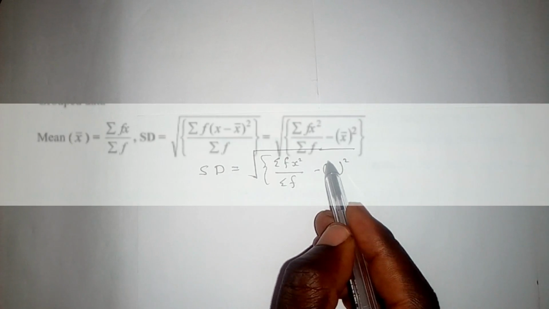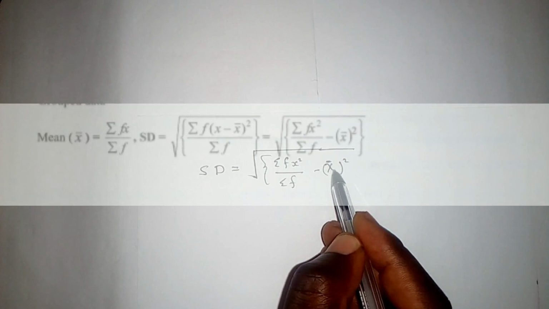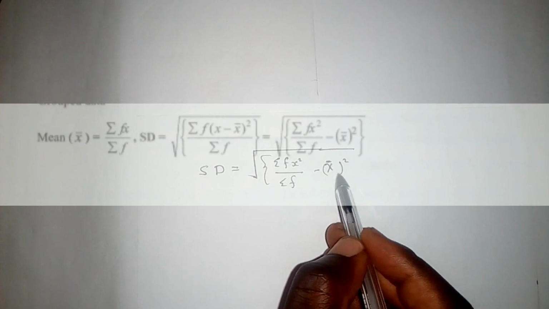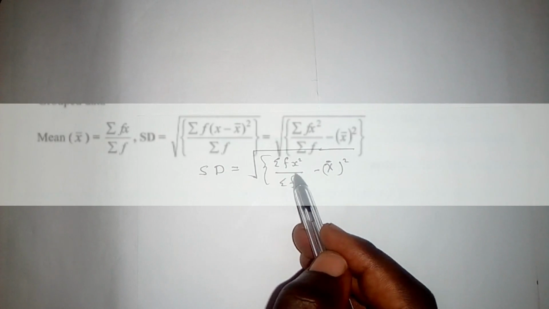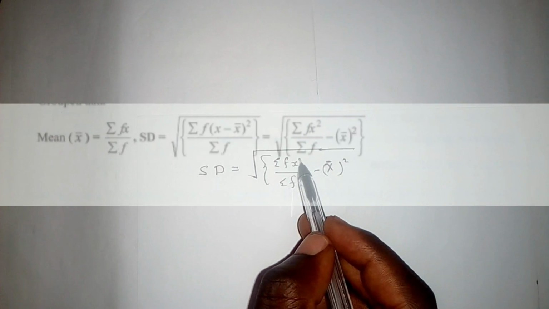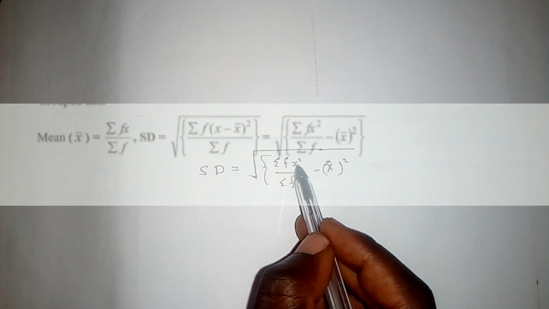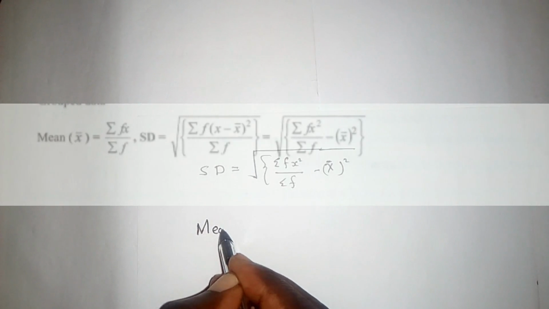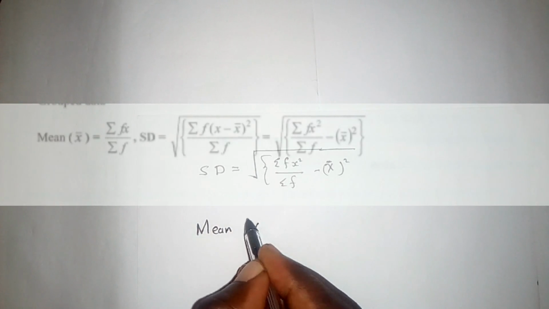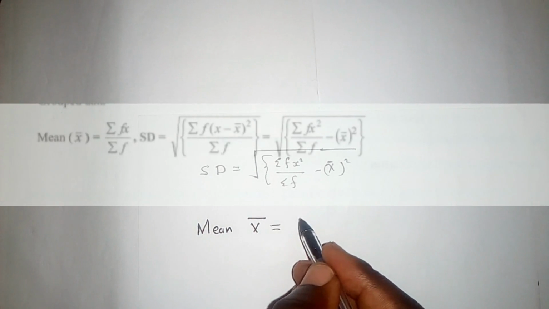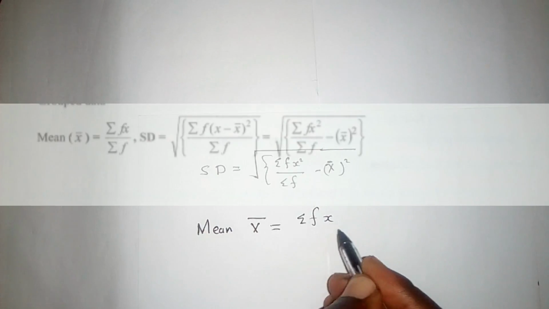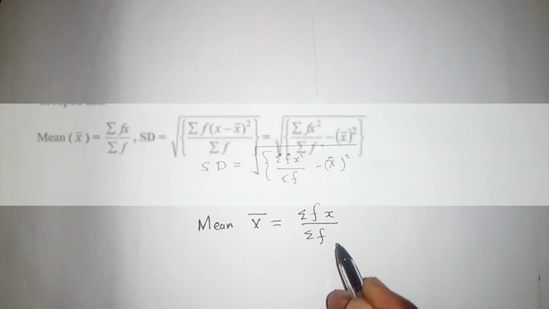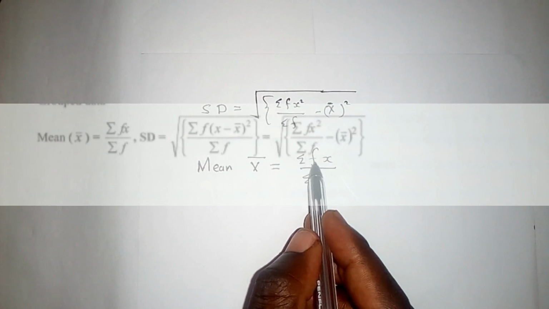Okay, so hopefully you know what this means. This means mean. So the process of finding mean is the process we'll use here, but on the midpoint we'll be squaring it. So we start with mean. Always start with mean. Solve your mean, which is x bar. The formula you've been given, you can check, it looks like this. This is the formula.